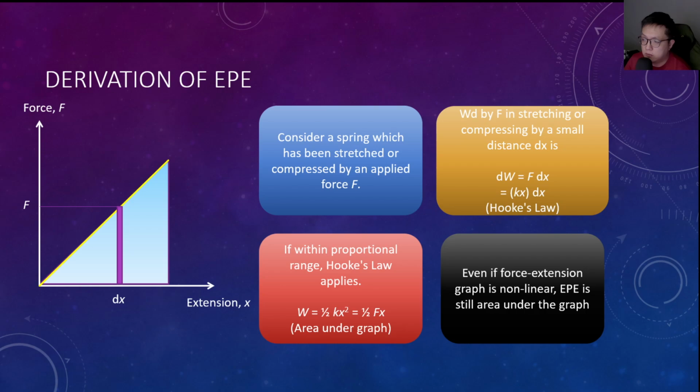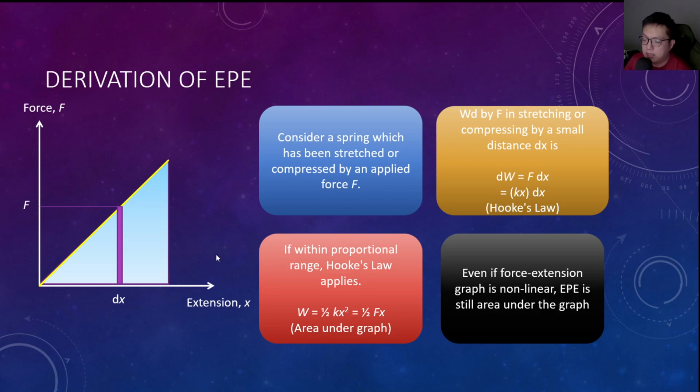That also brings it to another point. If I want to extend this rubber band by this length of x, I need to do this amount of work on the rubber band. I need to give it this amount of energy. So if I want to stretch this rubber band, I have to use my hand to pull. I'm using my own energy, and I'm transferring the energy into the rubber band as elastic potential energy.